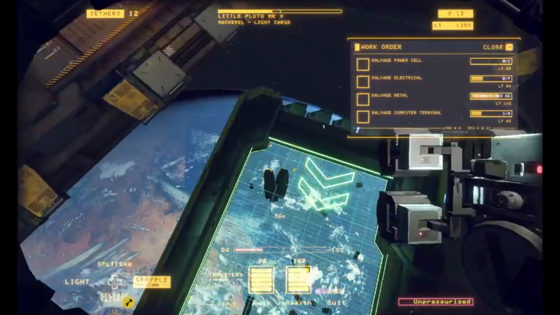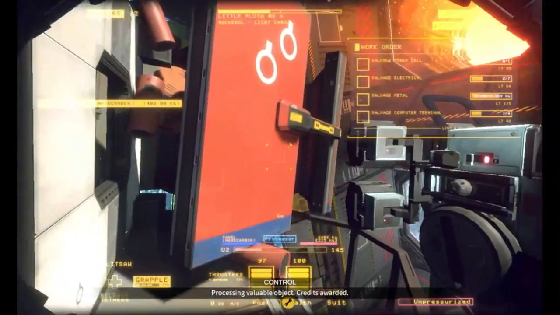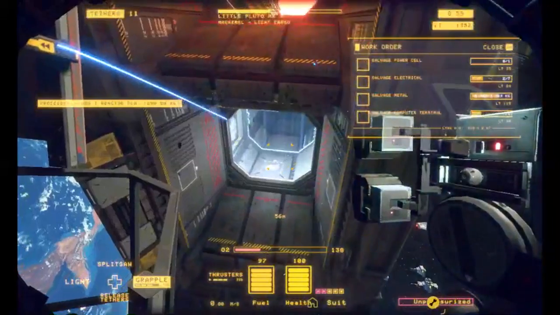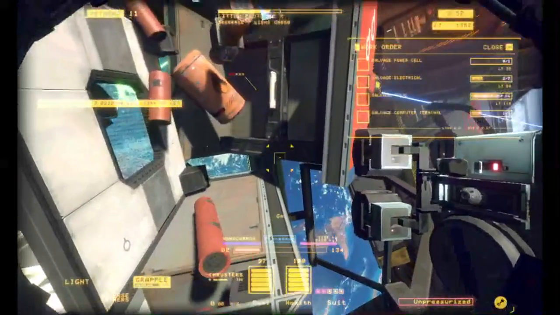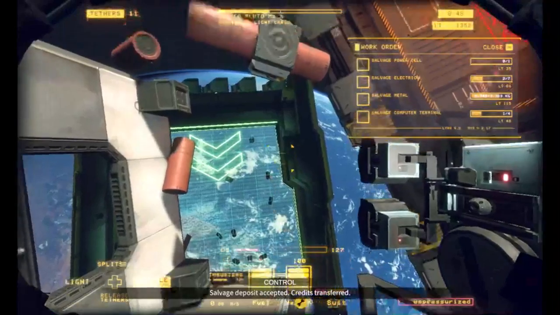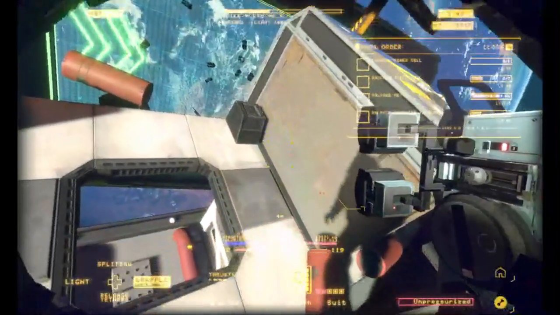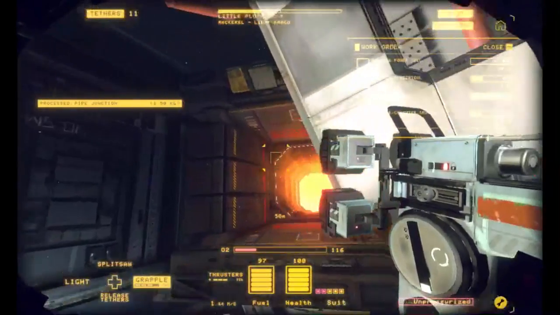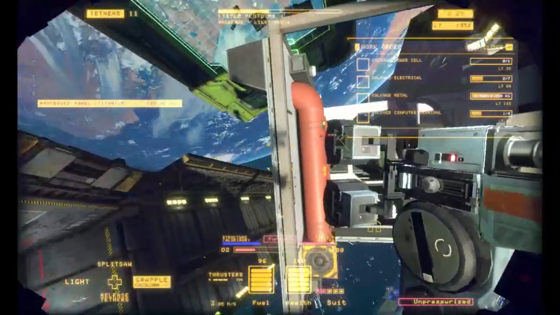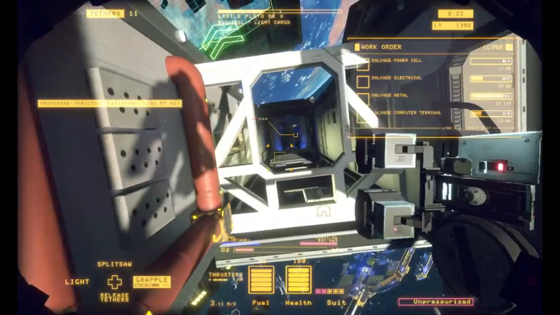There she goes. Processing valuable object. Credits awarded. Disconnected. Good. Let's attach you to the strut here. And this way. Salvage deposit accepted. Credits transferred. This way we were able to dispose of the fuel without, you know, it somehow entangling itself.